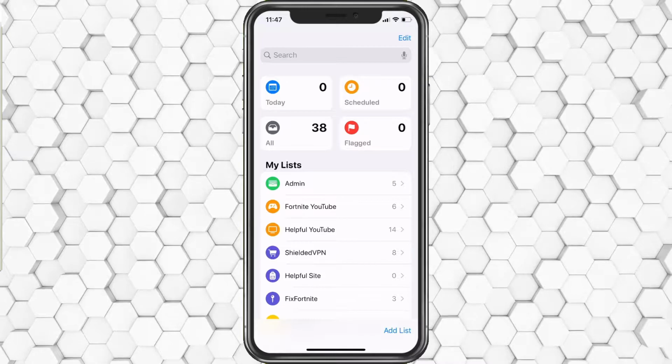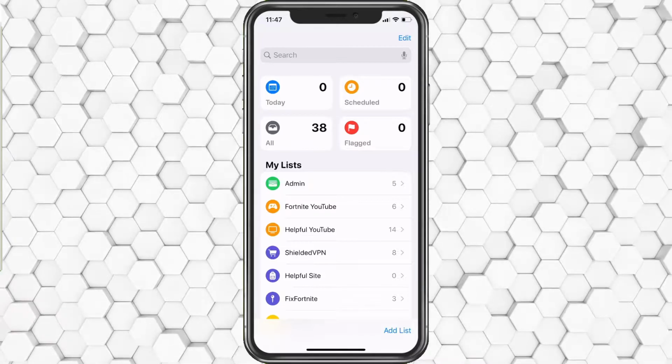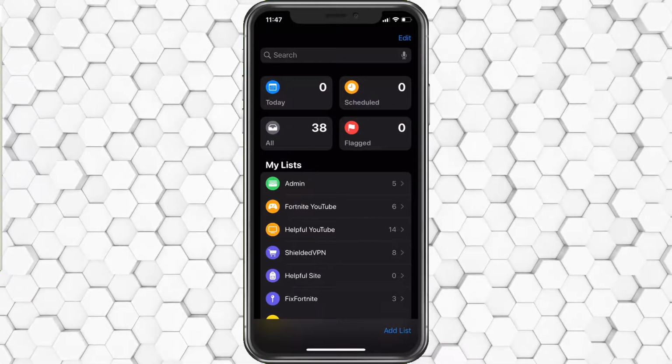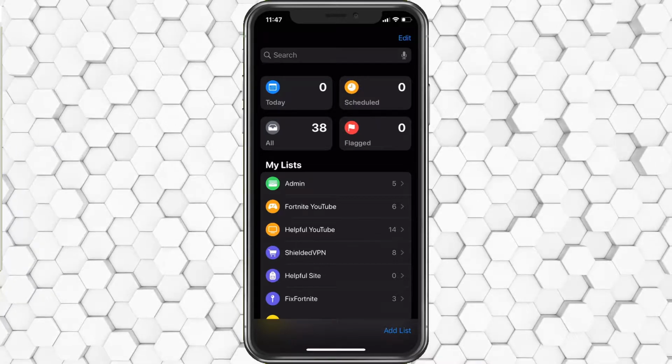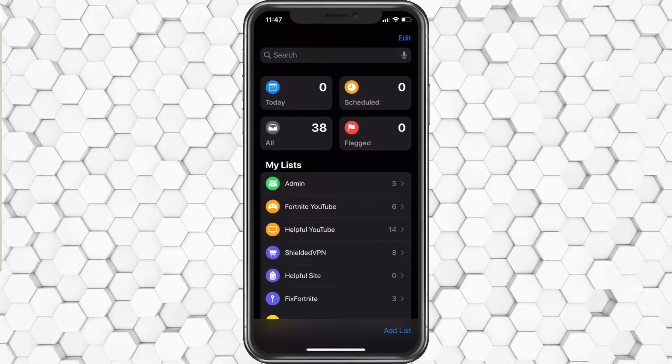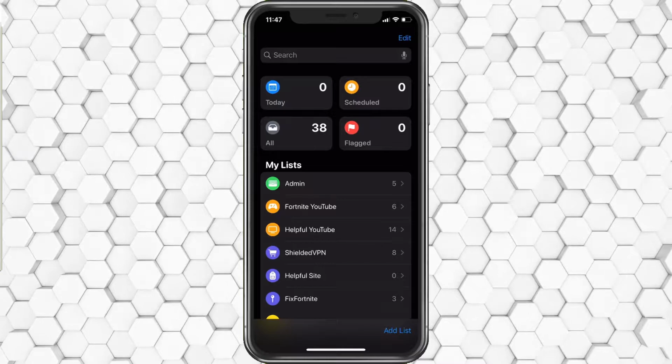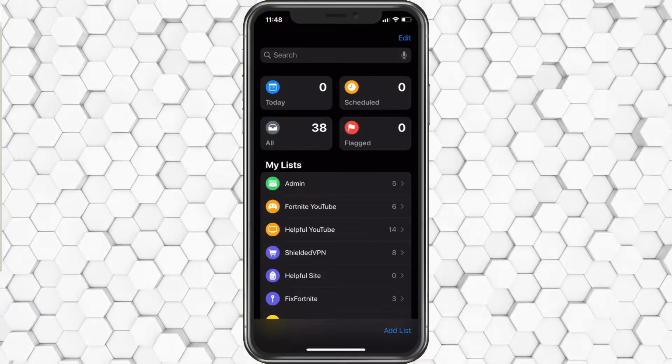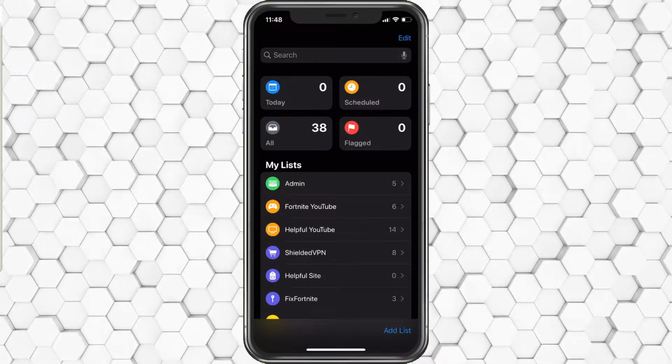This list is also available in dark mode. This is what it looks like if you are running dark mode. It does look a lot more slick. I appreciate the color, but for some reason dark mode just doesn't work too well for me, so I'm going to stick with light mode.